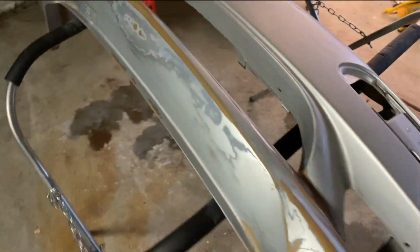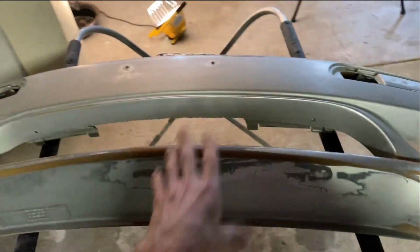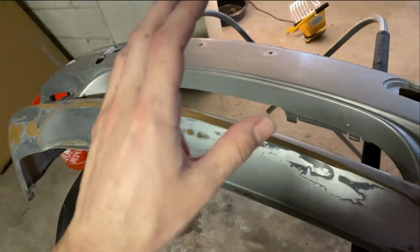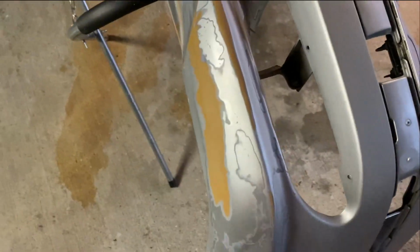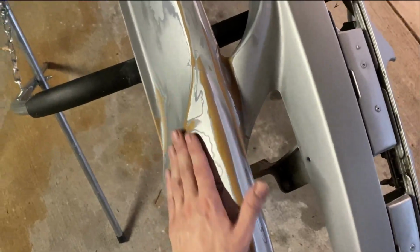So the last step right now is to go with 1200 grit sandpaper to smooth out the entire surface, and then we're gonna go ahead and prime it with a spray can. Now the process is complete. I sanded it with 220, then 500, then 1200 sandpaper, and now the surface is so smooth that you cannot even tell that this is not painted.